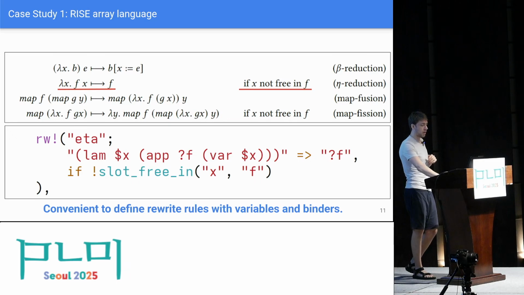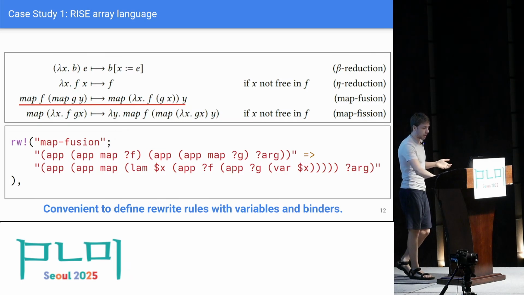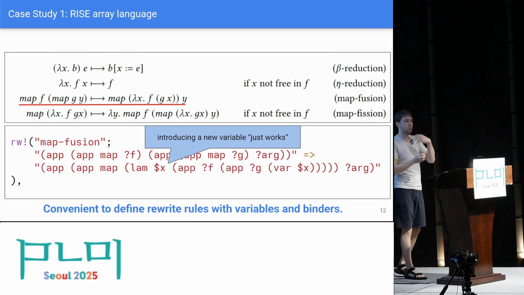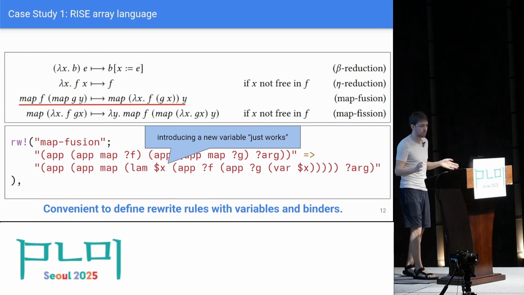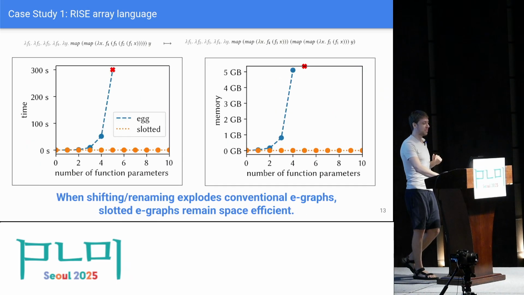Right. And even for rules that are a bit more complicated, because they introduce a lambda, like you can see here, you can just write it, and it just works. So there's no problems like, oh, I have to shift the indices, or what variable do I actually choose? It doesn't matter. You just invent the variable, and it works. You don't have to think about it, and I think that's quite convenient. Cool. But now let's actually look at some real data.